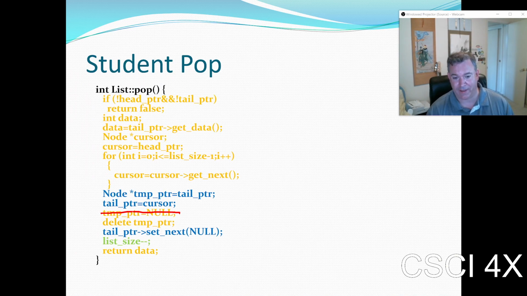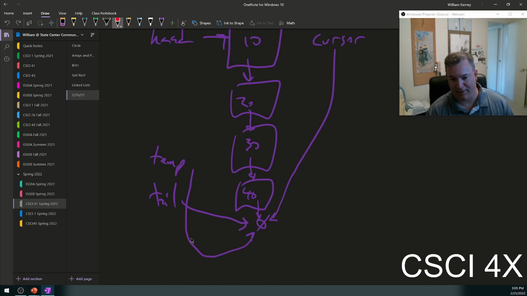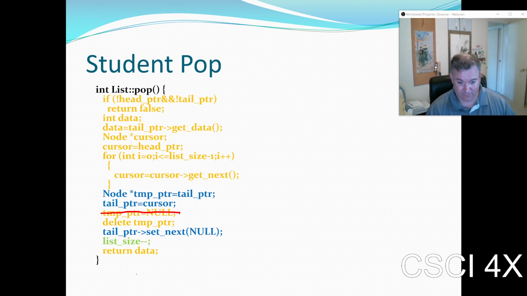If we took that out, at least it would deallocate the memory. And then tail pointer set next null. So what he's trying to do here is set. I think he expected tail to be pointing at this one, and then setting 30's next to be null. But instead, tail is null because the for loop's wrong. And so this right here is your good old classic null pointer deref.